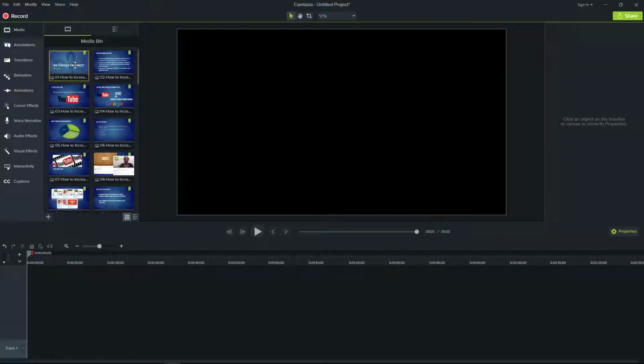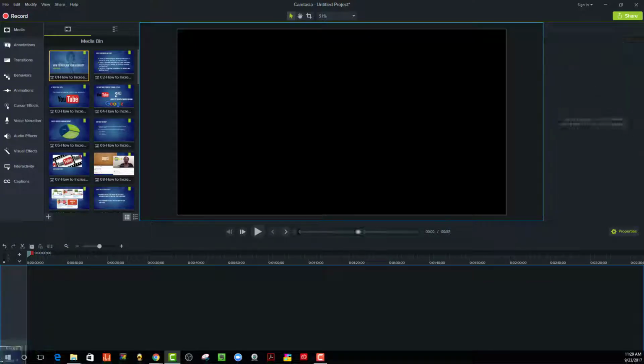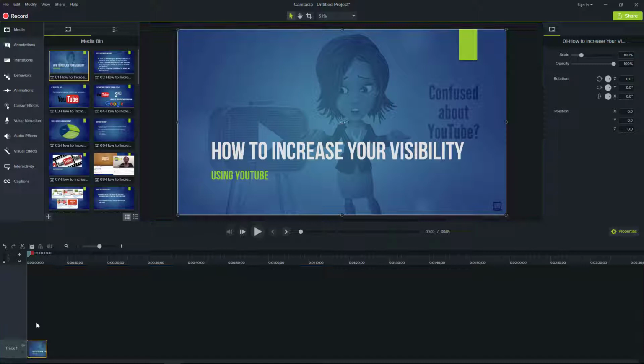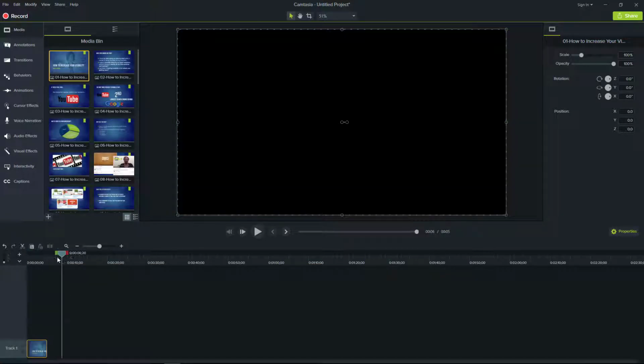So that's a new thing that is new to Camtasia, because before it was just strictly images or any kind of media like audio or video. And so now, you can literally bring the slides straight in. So that's actually a new thing, and I just wanted to come in and show you guys what that looked like, and then you can just drag your slide down to the timeline.